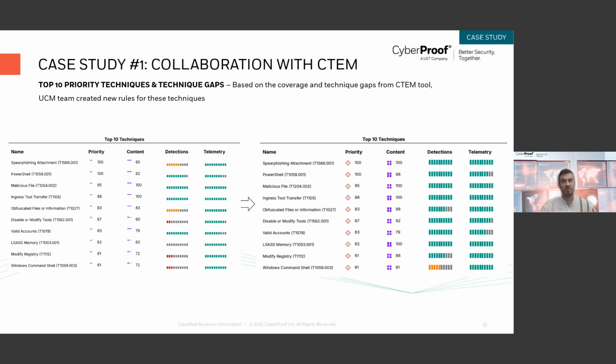Each type of telemetry requires its specific rule, so we combine it all together to make sure the technique is fully covered. That's what I wanted to say about this case study. I think we can move on to the second one.